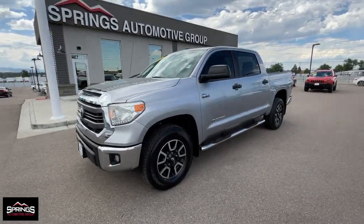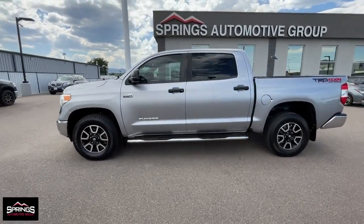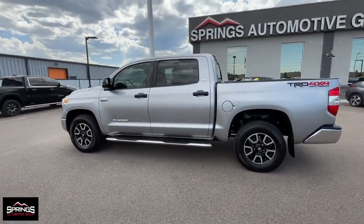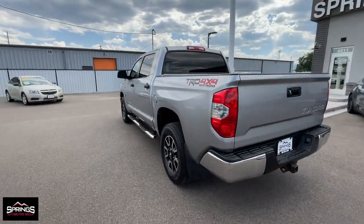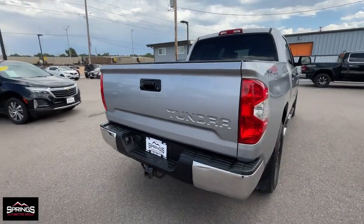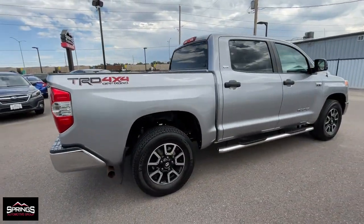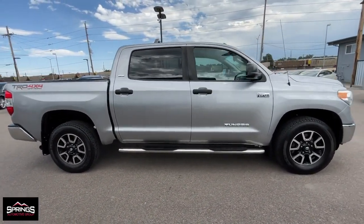You'll have love at first sight with the 2014 Toyota Tundra. With less than 110,000 miles on the odometer, this vehicle provides excellent value. This hard-working Tundra offers impressive towing and hauling capability, a smooth, comfortable ride, desirable standard safety and infotainment features, and competitive fuel efficiency. Prepare to fall in love.